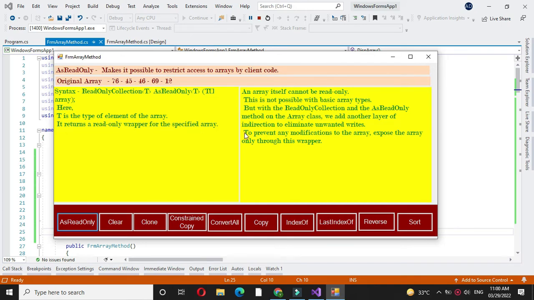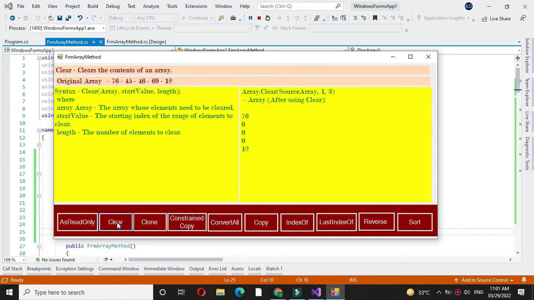And the description about the execution of this method is: since an array itself cannot be read-only, this is not possible with basic array types, but with ReadOnlyCollection and the AsReadOnly method on the Array class, we can add another layer of indirection to eliminate unwanted writers. To prevent any modification to the array, you can expose the array only through this wrapper class.